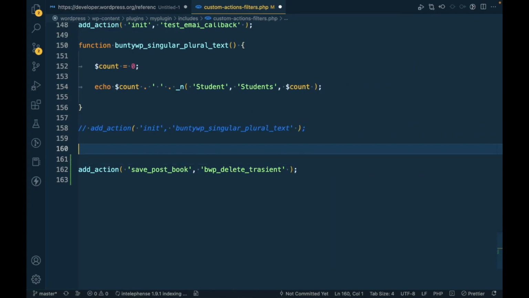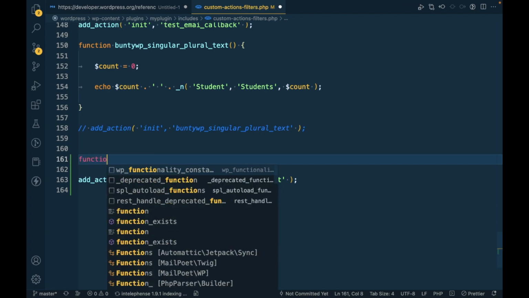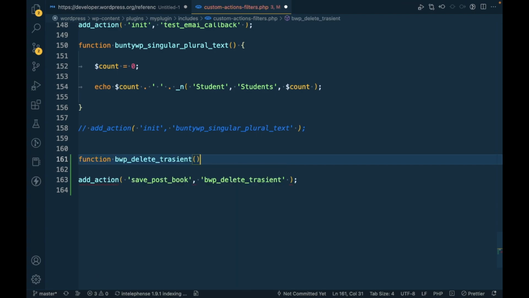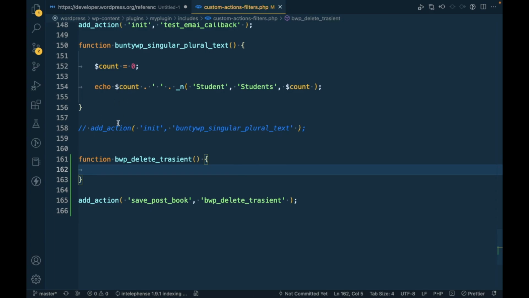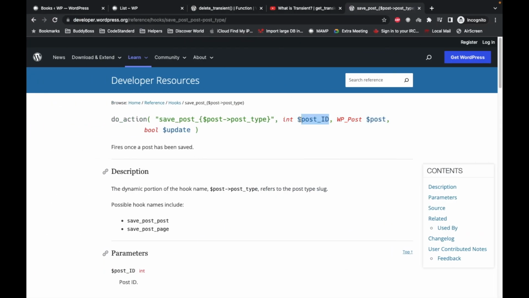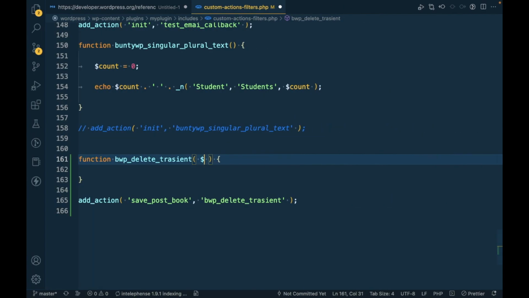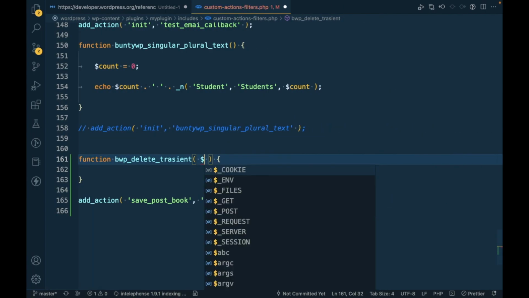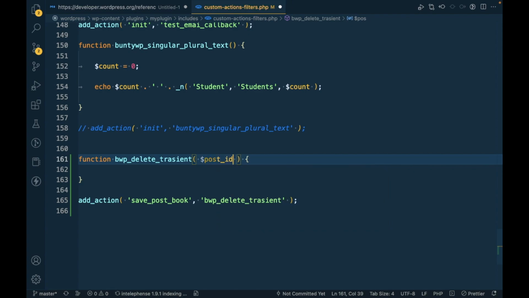We will use only one, which is post ID. Actually, we don't need this as well, but we have to use at least one.